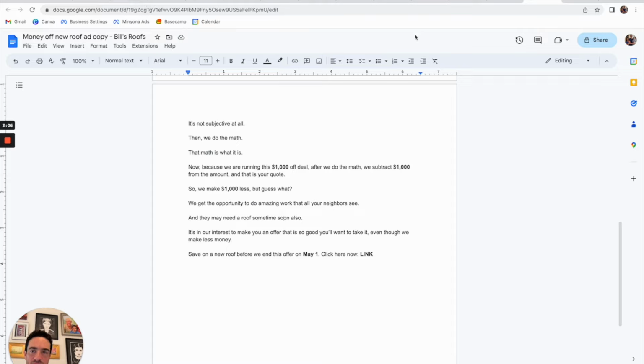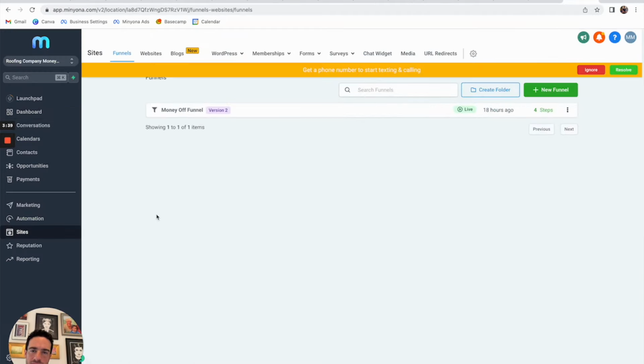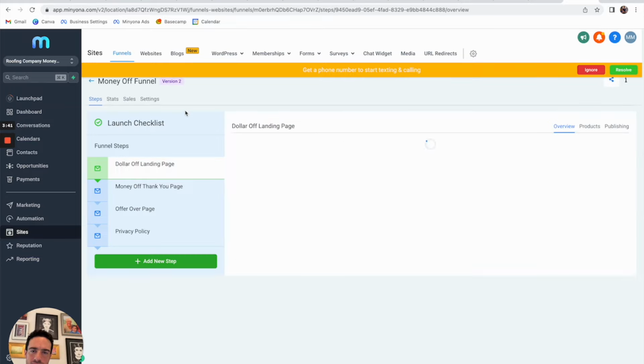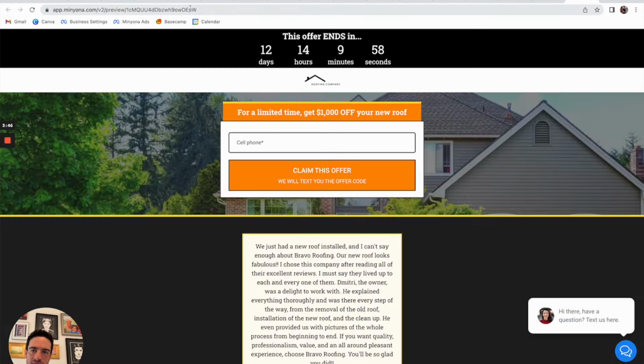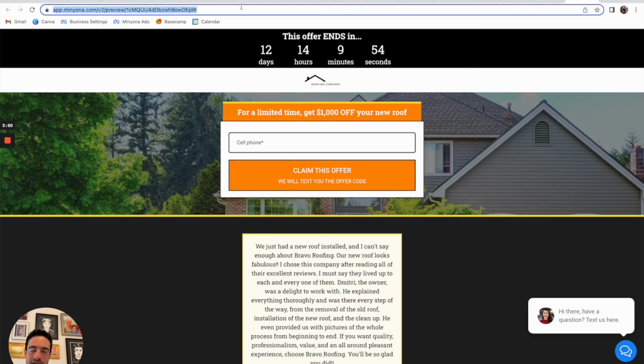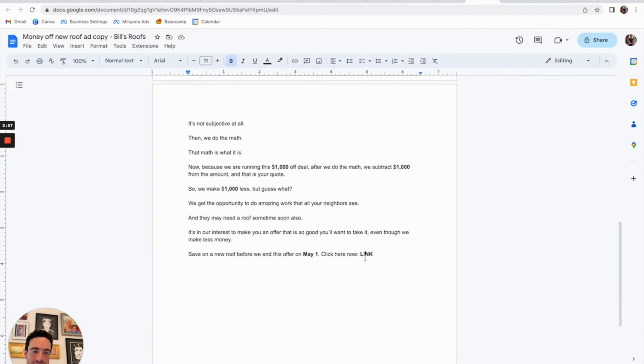So what you'll do is you'll open up the landing page like I showed you how to do previously, and you'll paste it in here as the link. So you go to the landing page, open it up. You've already picked a domain, so it shouldn't look like this. It should look like an actual domain for the landing page, and then you place that here.